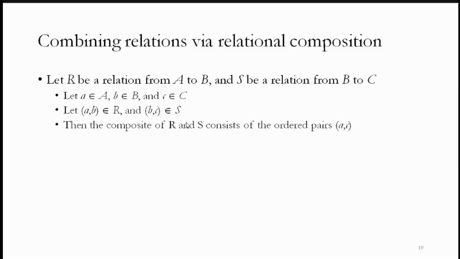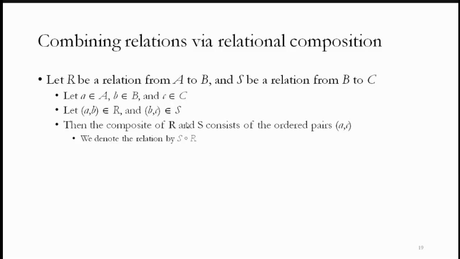Now I want to find who are the siblings. What are the elements that can be identified as siblings? Obviously you are supposed to find the common parent. You have to identify the common parent. Then only you can make a relation that these two are siblings, right? So in such cases, you will use this particular composition relation. Any instance of an application in computer science where you find this kind of application, there you can use this composition relation.